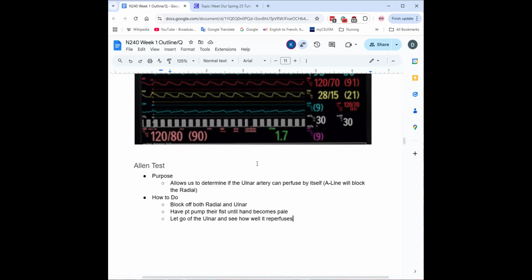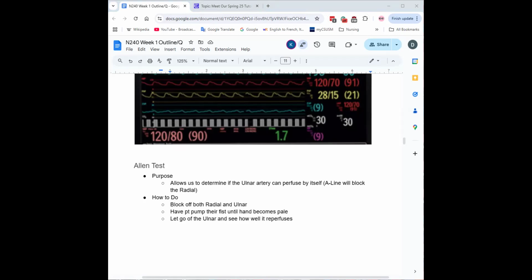Did you have excellent perfusion to your hand? Did they block both off and it never went pale? That's actually impressive. I'm concerned. No, that's impressive. How hard was the person pushing? That's my follow-up question. Okay, that'll do it. You have to really occlude that.